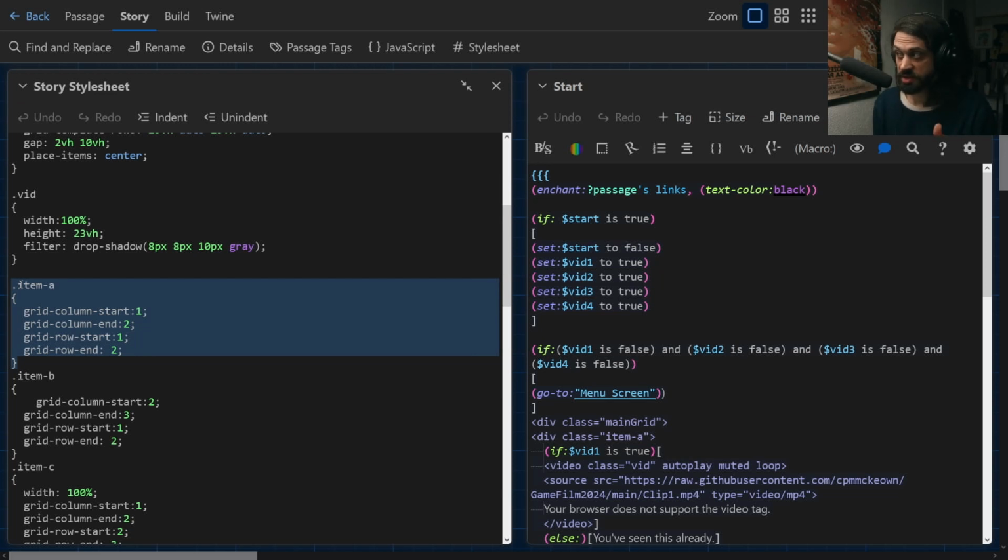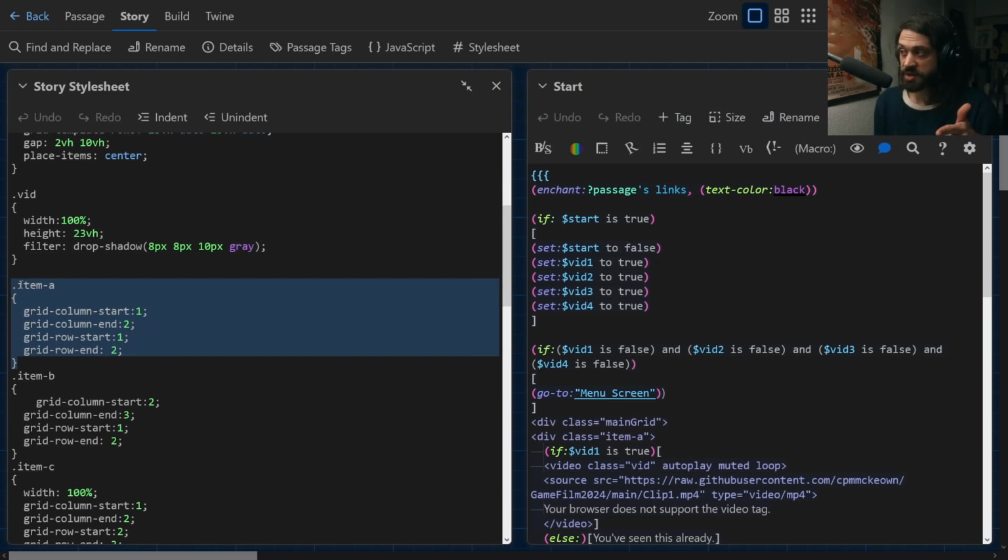And the first of these is item A. And what I'm doing here is defining a particular space within the grid that I want things to take up. So grid item A starts in the top left-hand corner, or grid column start 1. And it continues on until the next space within the grid, column end 2. So basically it only takes up that first top left-hand corner, okay?